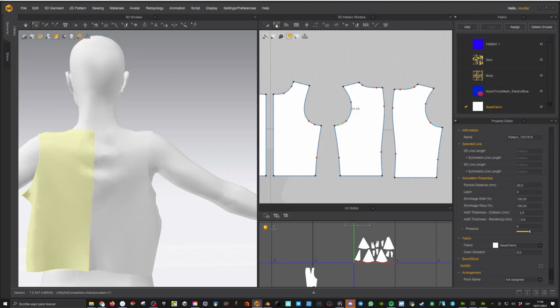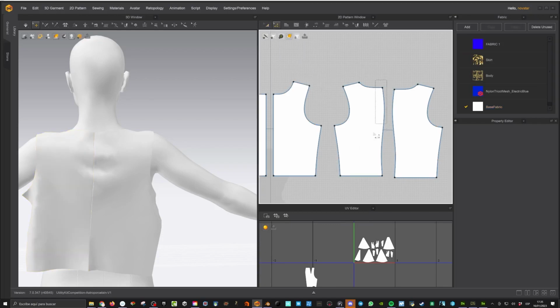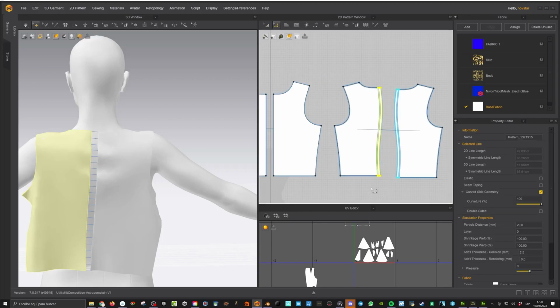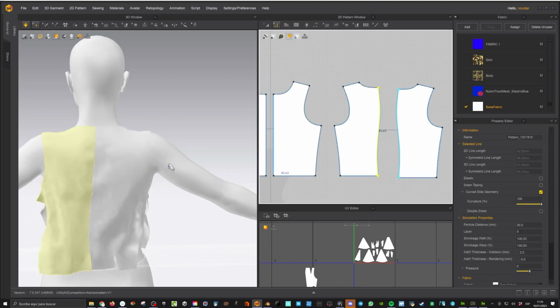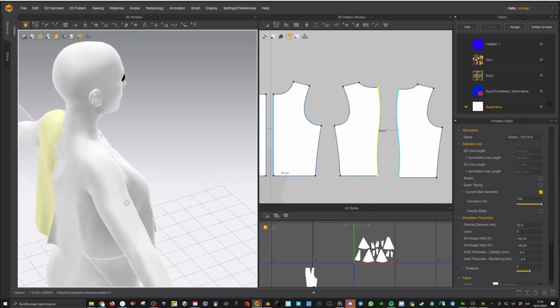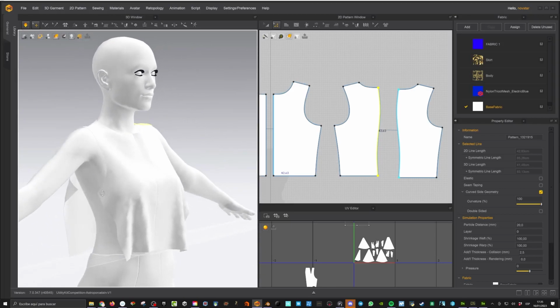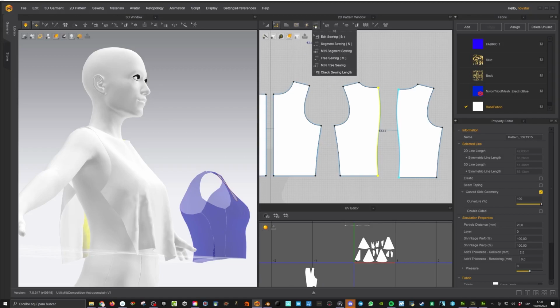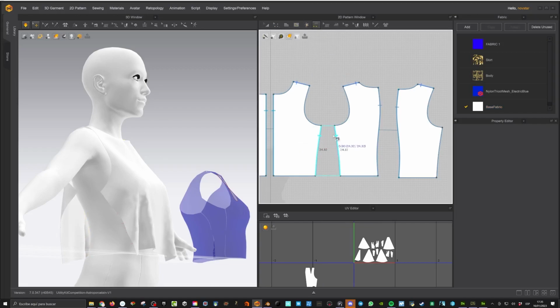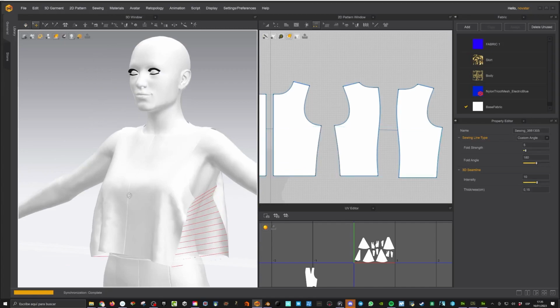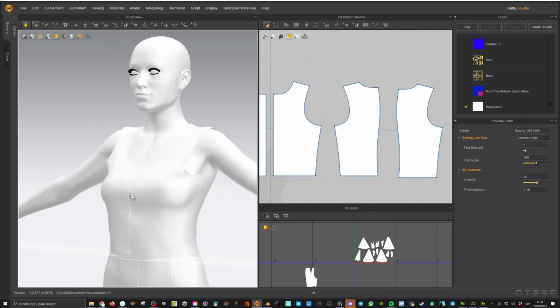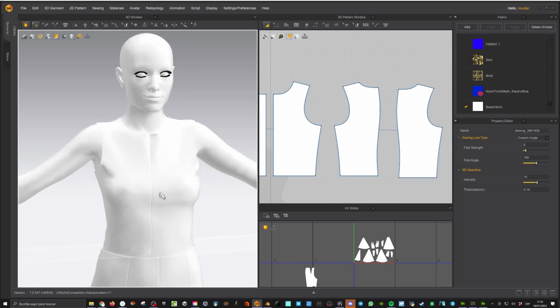I feel like the whole width of this is a little bit off, so I'm just gonna think like this, and then we will actually take this in quite a bit. 1, 2, 3. So I think like this it becomes much more fitted. Yeah, that seems like a good idea. And then obviously connecting the seams here and there, making sure hopefully it fits more or less well. So it fits quite well.